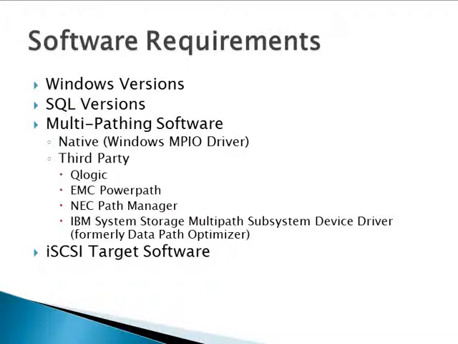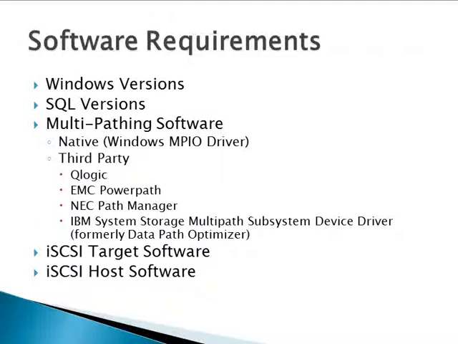So the next thing you're obviously going to need is an iSCSI target to attach to. This could either be a storage array on a SAN running an iSCSI target. The new EMCs offer that. Some of the new IBMs offer that. I believe the new HPs also offer that. Or you're going to need a software iSCSI target, which is what we're here to talk about today, something like StarWind's iSCSI target.